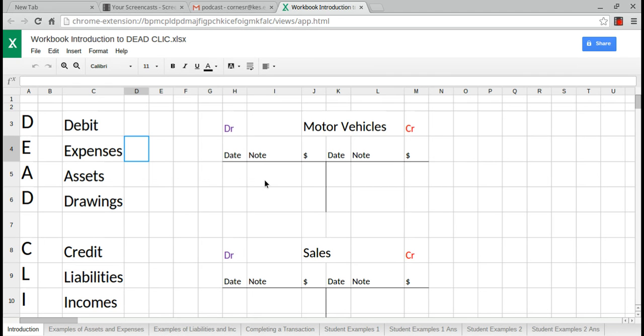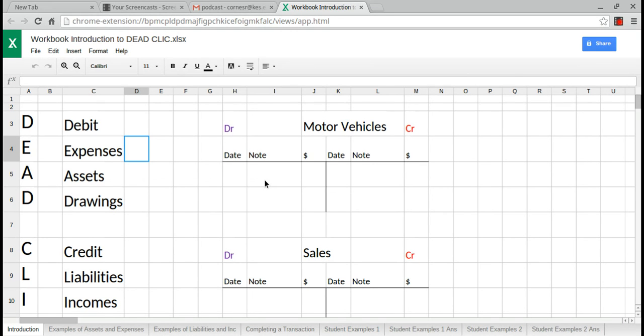One of the important things to remember about accounting is we would always have two entries for every transaction. There will always be one account which is debited, and one account which is credited. This is sometimes called the duality concept, but it's important to remember that for every single transaction, you need to make sure you've done a debit and a credit entry.